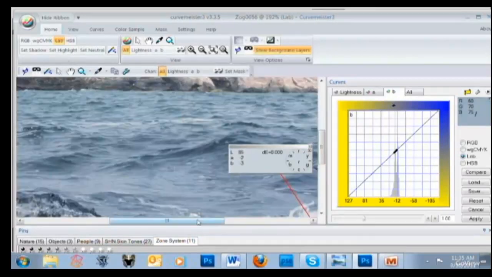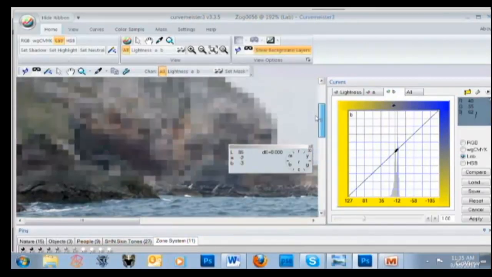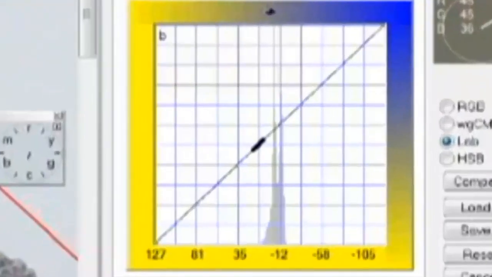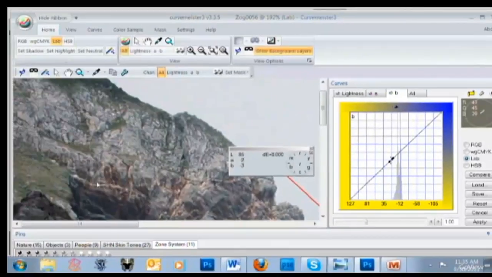So the first thing I'm going to do is zoom in pretty tight, and I'm going to try and make the differences in the grass come out. And I do this by using a control click to set that mark. I don't know if you can see it. I'm going to pause there. I don't know if you guys can see the dot on the curve.